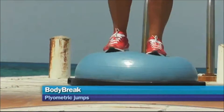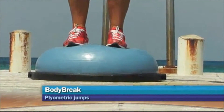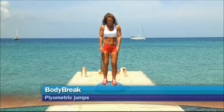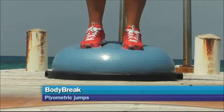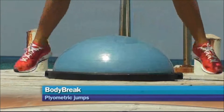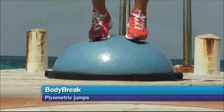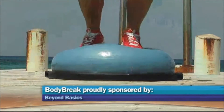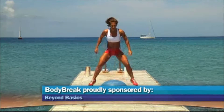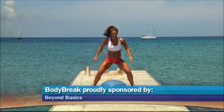Don't worry if you have to step down. Just make sure you're on a stable surface and there's nothing dangerous around you — not in the middle of the water. Next exercise, I'm going to jump out and back in. Try to keep your knees flexed and have a soft landing. If you have any knee problems, try not to go for high impact.